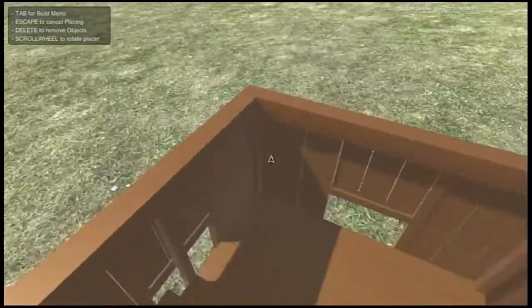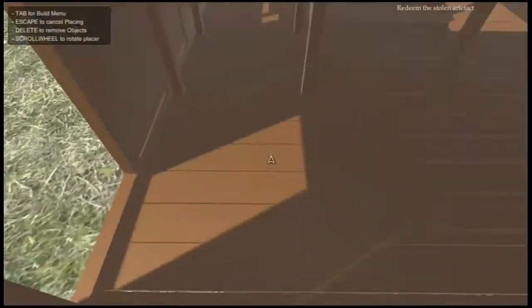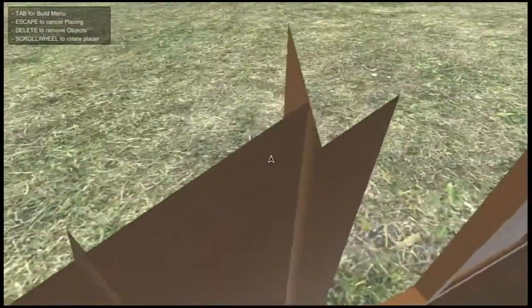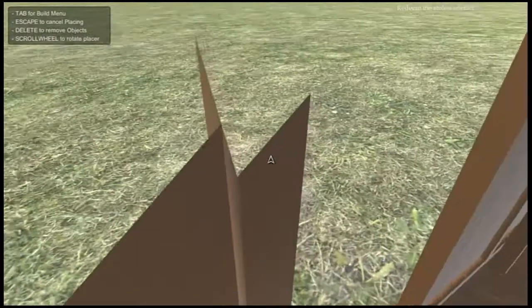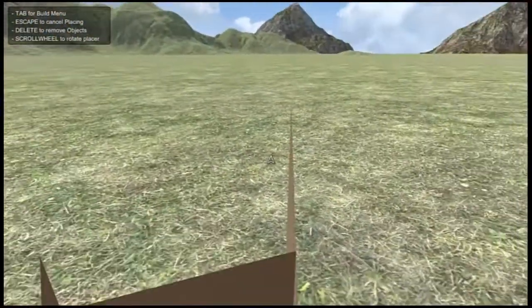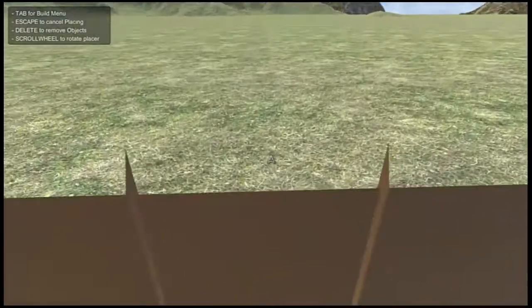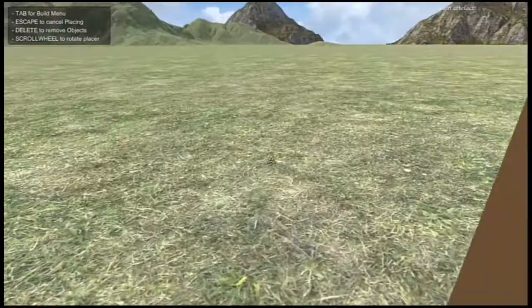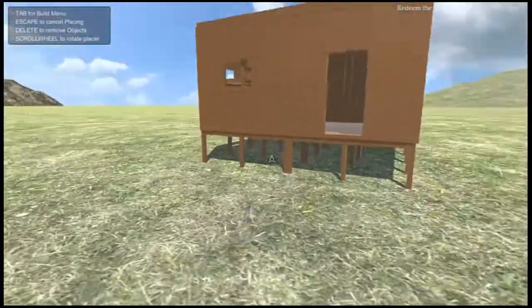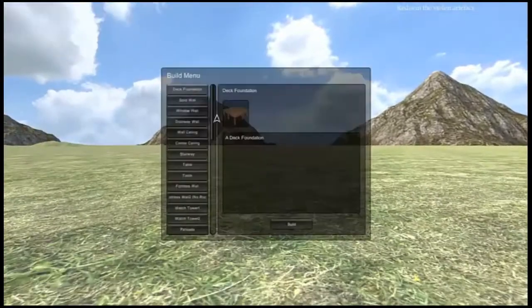But there are some objects that require the building of other objects. Like, for instance, you cannot build a stairway without laying down a foundation. You can't build walls without laying down the foundation. So keep that in mind. Some objects you cannot lay down because you need some other objects to lay down before you even lay down the object you want. Okay, I'd like to leave, please. Can I leave? Can I leave now? Okay, there we go. Alright, so there's our shack. Let's see what else you can build.